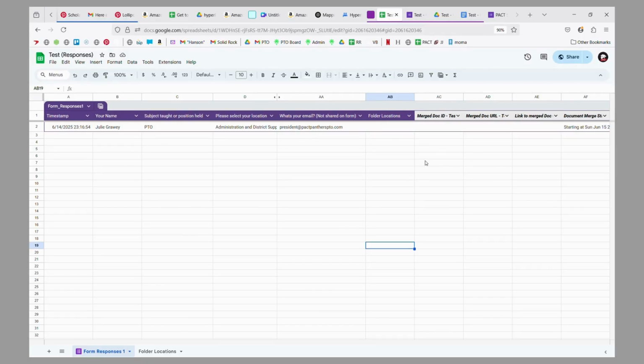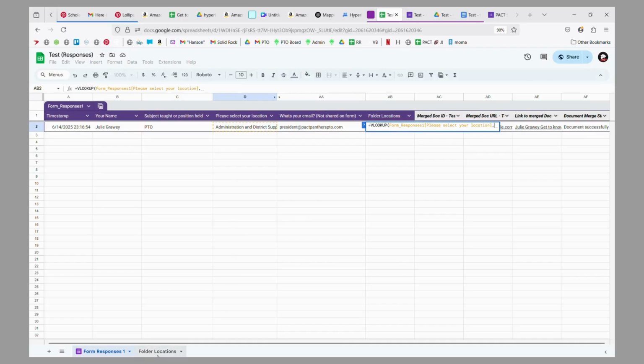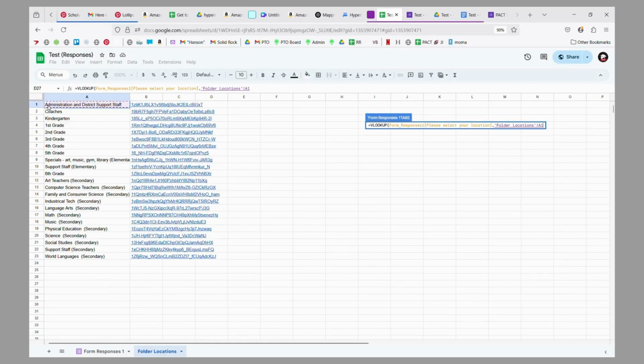So we are not done, however, so we're going to go here and we're going to create a formula. So I'm going to go VLOOKUP. We're going to click there, and we're going to look in this folder and then put a comma. We're going to go to folder location, highlight this area, those are the references, comma, 2, comma, bracket, close bracket.